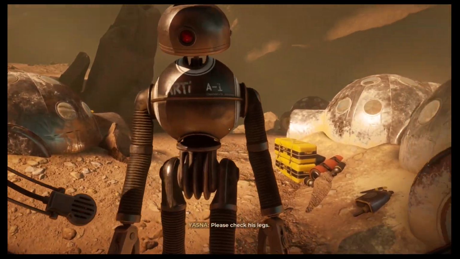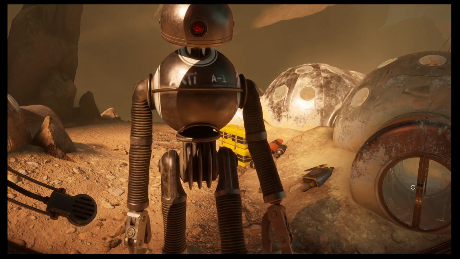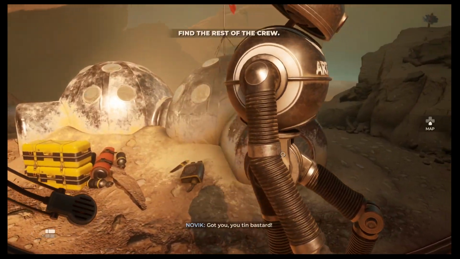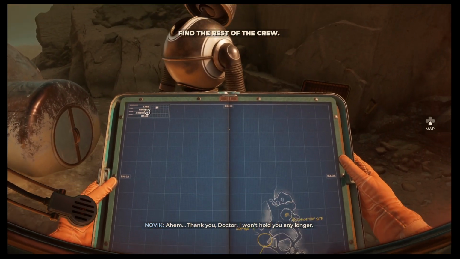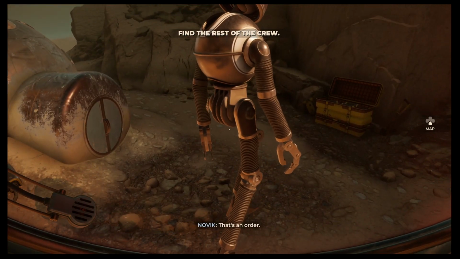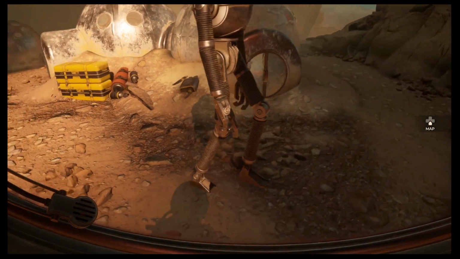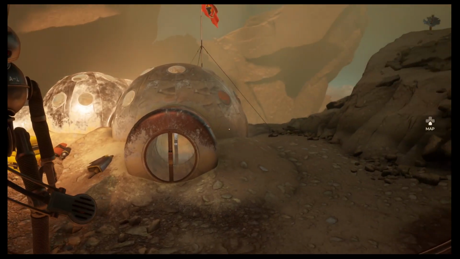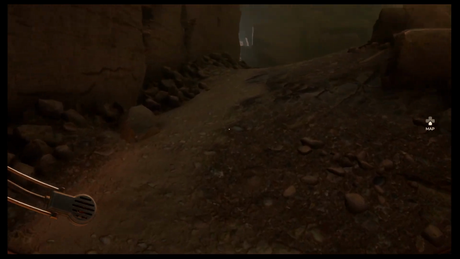Please check his legs. He's stuck. He's just rusted. Could be the servo motor. Ah, that's it. God, you tin bastard. Thank you, Doctor. I won't hold you any longer. Go find the others while I finish here. That's an order. Working on it. Yes, sir. Are you going to move there, Artie, or are you just going to walk in place? Okay. So you're just going to walk in place.